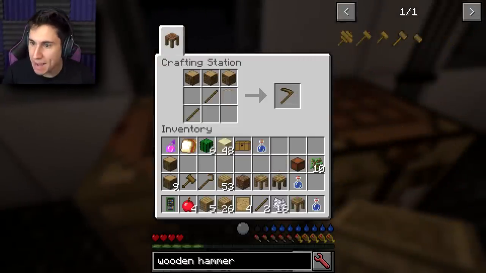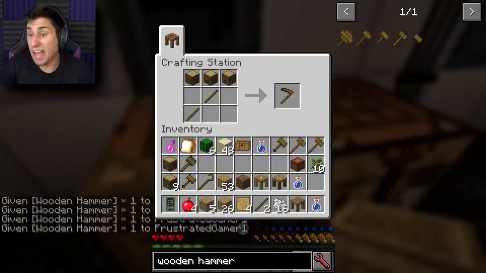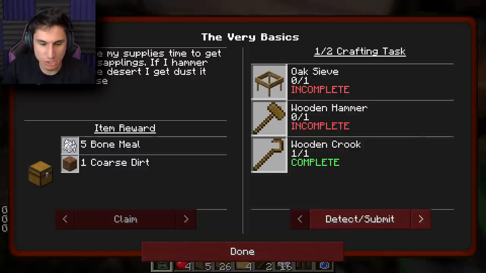Wait, wooden hammer. Oh, I can actually search things here. Wait, which wooden hammer do I need? Oh, I made both of them. I think I made both of them. So if I go back here, let's go here. No, I didn't make the right wooden hammer.